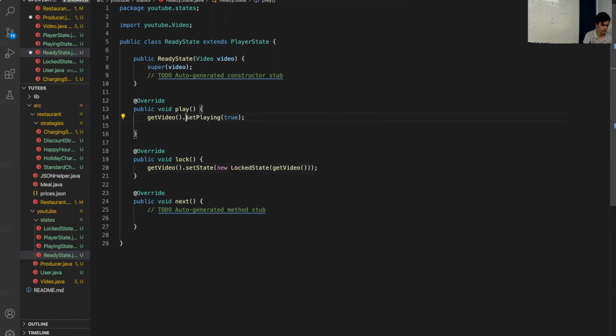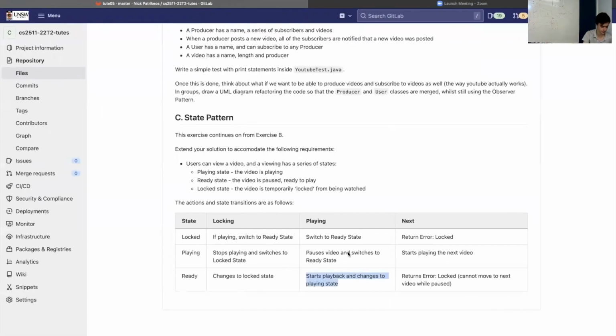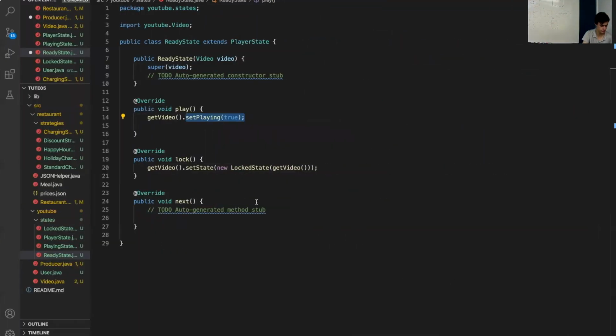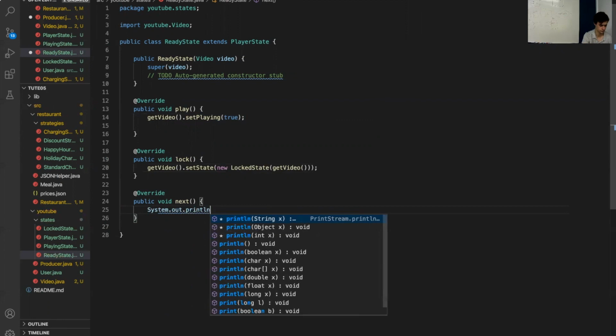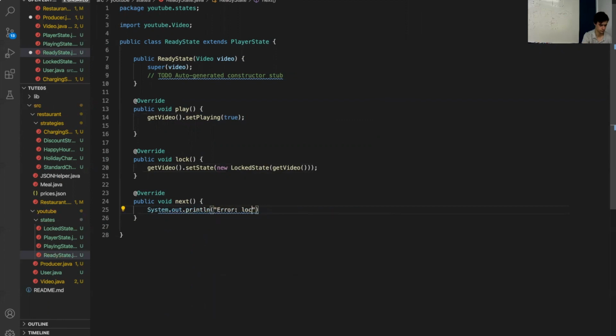I would normally have that just be set playing and not passing true, like you just turn on the boolean by default. If next returns error locked. There we go. And that is our state pattern.